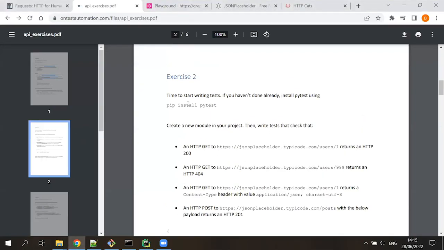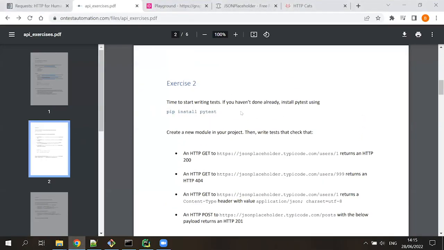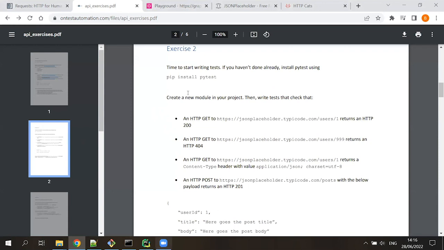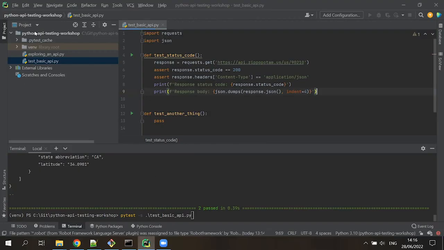But again, that's also in the instructions. And when I say create a new module in your project, what I mean is create a new Python file, because Python files are typically referred to as modules in the Python community, in Python land.